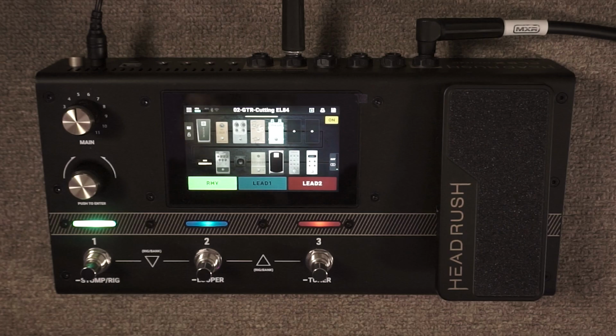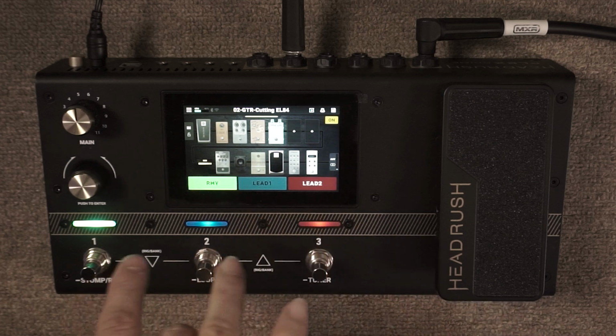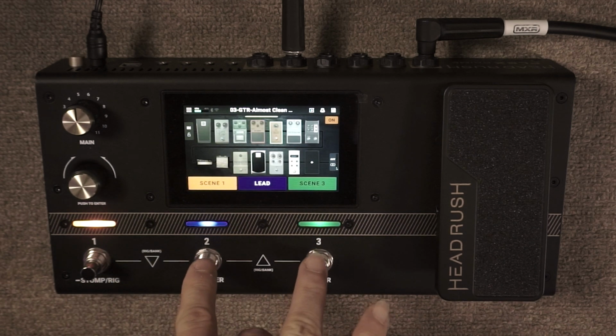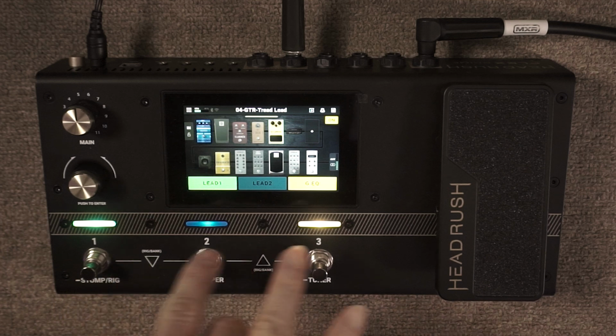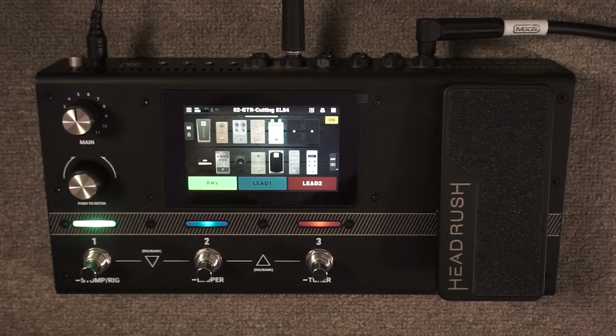But let's go down. I'm going to show you one more feature. So say hypothetically you had your 6 scene method where you could A and B between your 6 different sounds. If you want to change rigs, you've got this cool function. If you hit the 2 buttons together like that, you can change rigs up and down. So that's going up. You hit these 2 together, going down. There's potentially a little bit of room for error there if you don't time pushing both foot switches together, but I'm sure with a bit of practice, you can navigate your way around that in a live setting. The other cool thing with the Flex Prime that you don't get on the Core is you get the A/B function on the expression pedal.